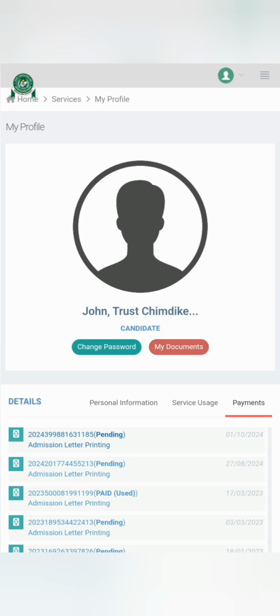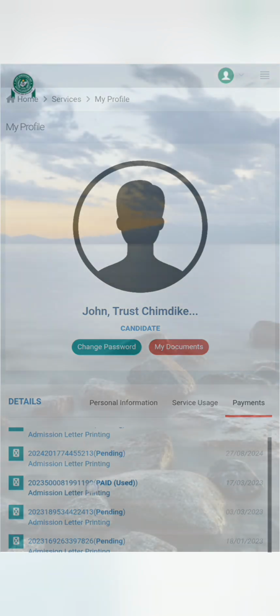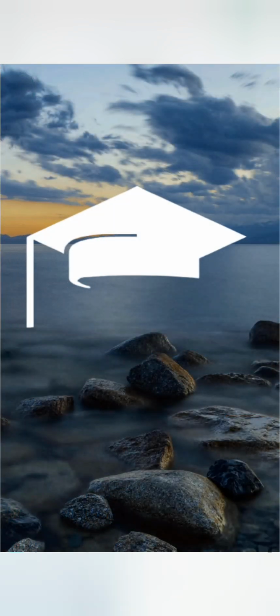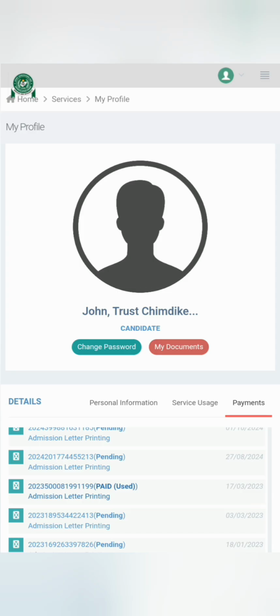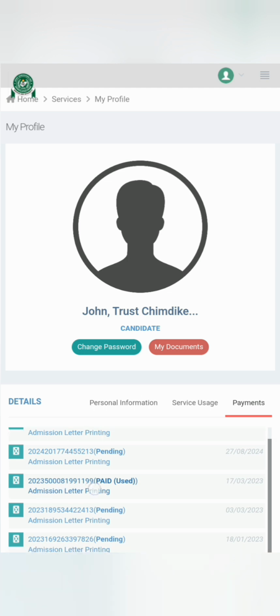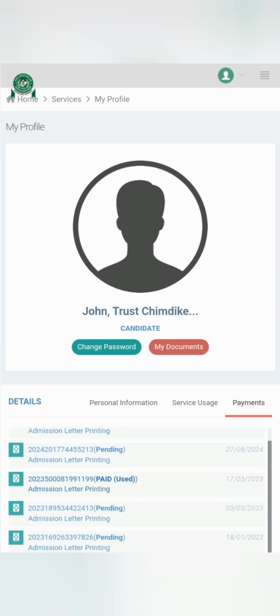That's why it's showing pending. Here, same thing, pending. Then when he was able to pay, he used the service over here on this particular date. So that's why it's showing paid, used.